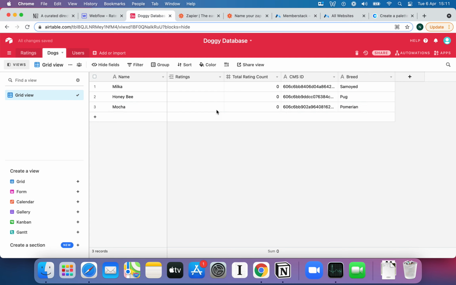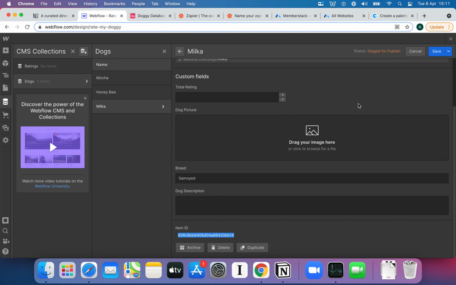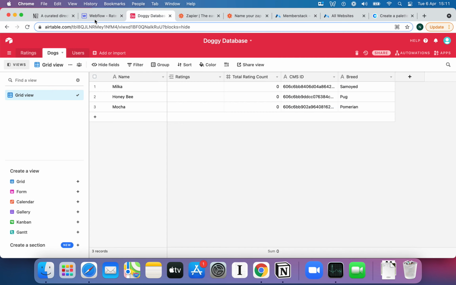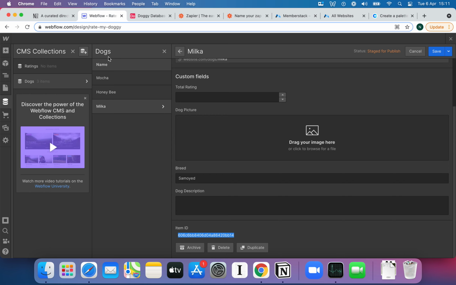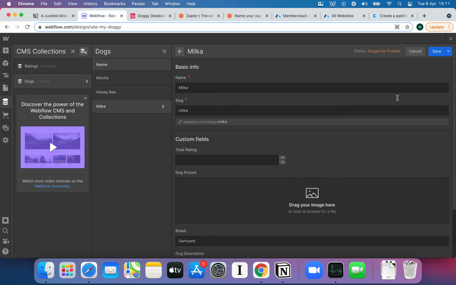So now what I've got is, on my Airtable, because I've got each of these ID numbers and they're all different, I now have a way to uniquely reference this CMS ID here. So if you think back to the CRUD methodology lesson, I can now perform CRUD operations on each of these from my database using Zapier in a programmatic fashion. You know, we can now set stuff up to change the rating, for example, or do whatever it is we want to do. So I'll save that for now.